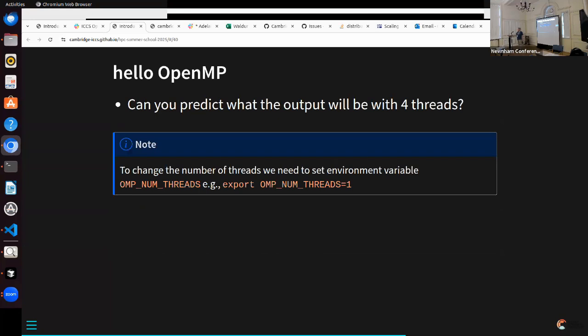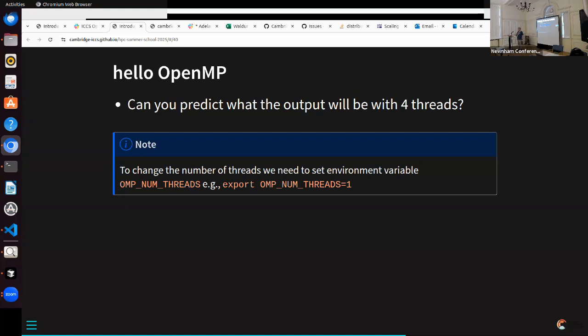Tom's probably frowning because it wasn't the exact slides he gave you yesterday, but I've switched it up a bit because I'm going to make people do this as an exercise. Can you predict what will happen when you run that program with 4 threads? You compile the program with the line we had earlier, and set an environment variable, OMP_NUM_THREADS.